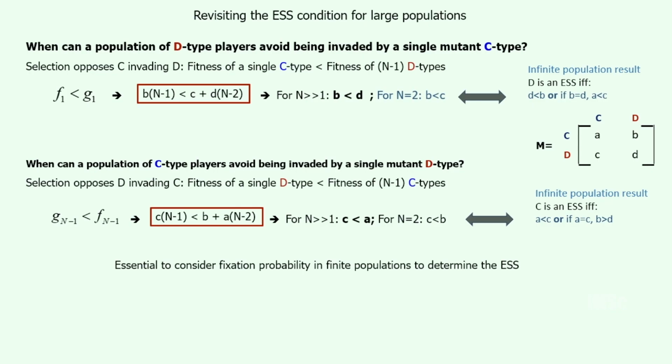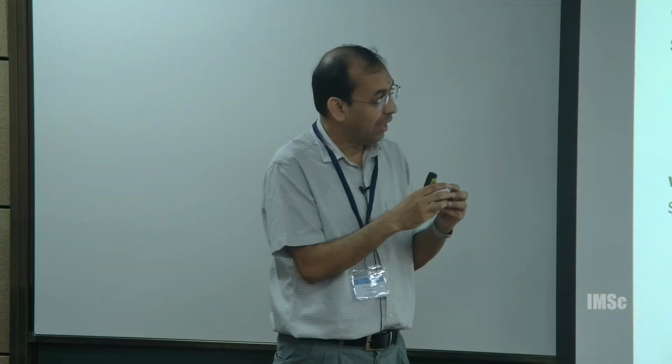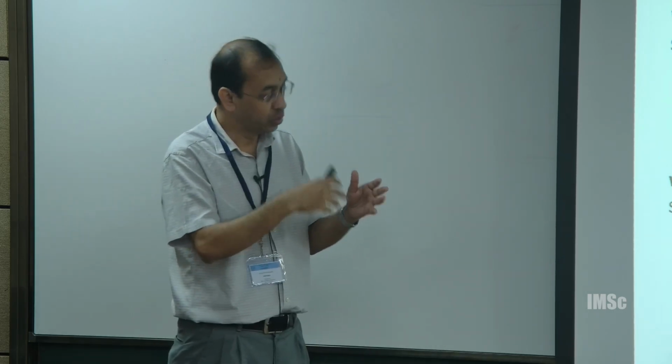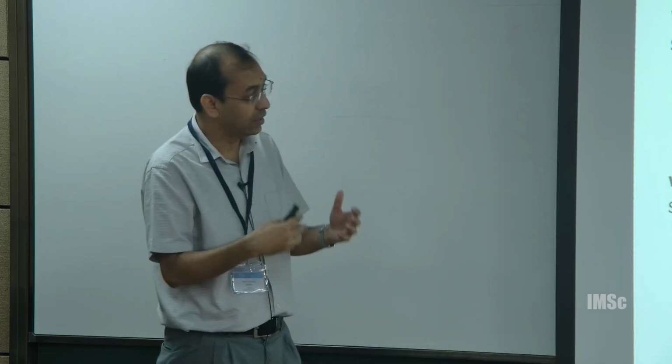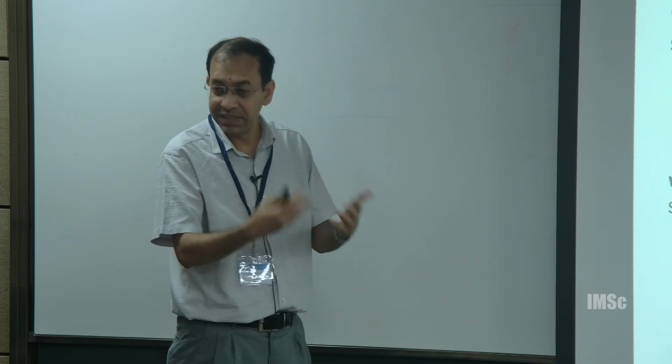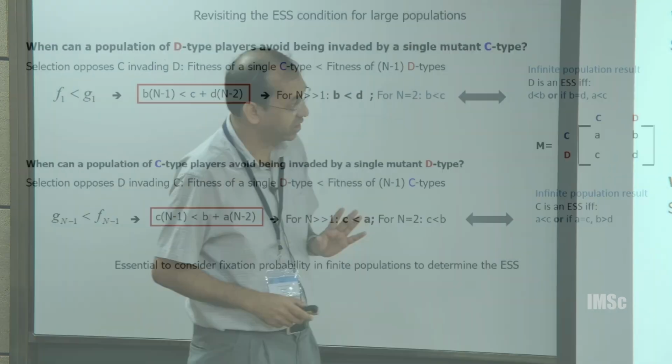Or rather, how did Maynard Smith arrive at the ESS condition? So he said that if you start with a population with a very small fraction of mutants, and then calculate the fitness of the mutant using this frequency dependent fitness relationships, and calculate the frequency of the wild type, the condition for a strategy to be an ESS depends on whether the wild type fitness is larger than the fitness of a very small fraction of mutants that has been introduced into the population.